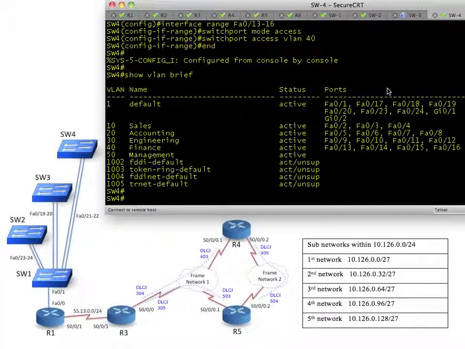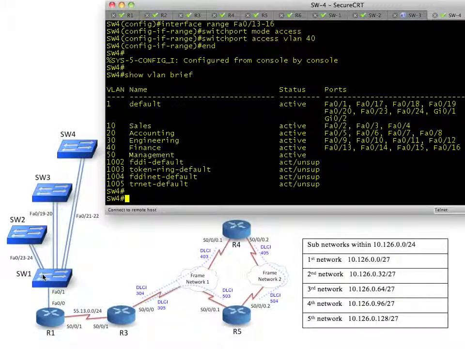One thing that's really cool is that we've set up the Ethernet infrastructure to support all of our VLANs and the access port assignments and so forth before we ever started touching the routers. It's really important to have a good solid infrastructure of Ethernet and switches so that you can plug your routers into that.